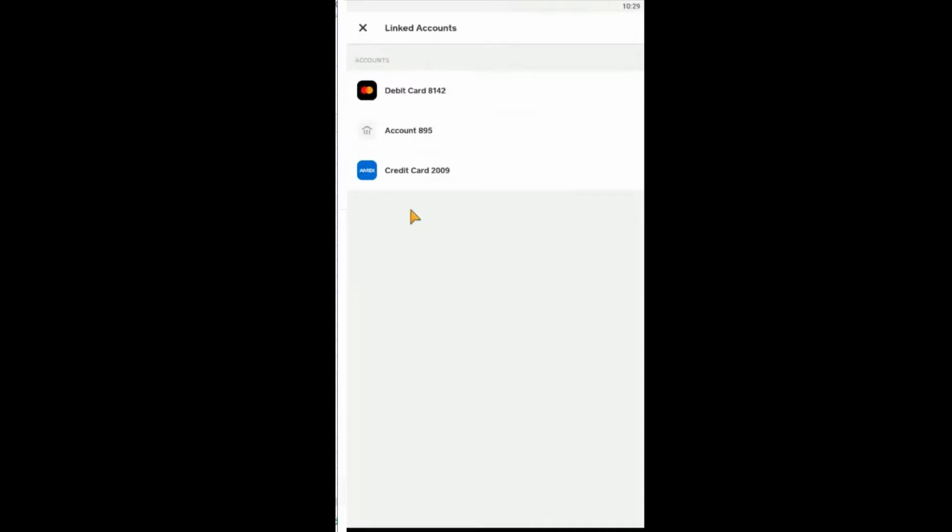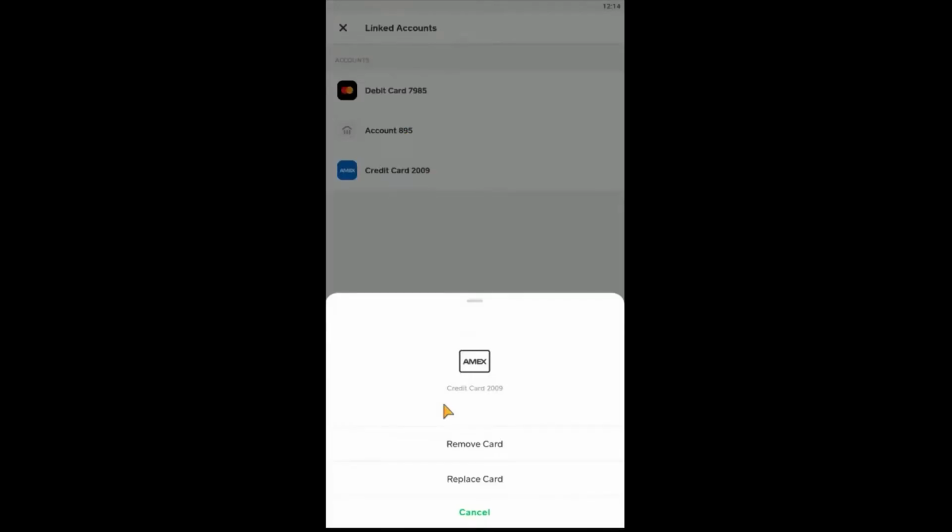So we want to change our bank account or add another bank account, so you want to click on your bank account. So mine over here says account 699, but yours might say Chase Bank or another bank, alright? So you want to click on your bank account or your bank name. Once you click on it, it's going to give you these three options. From over here, you want to click on replace, alright?